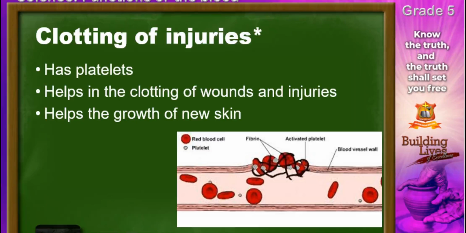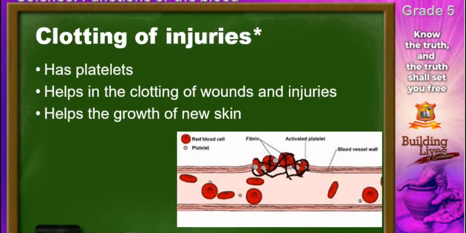Okay, now imagine that your mother is cutting vegetables in the kitchen. Suddenly, she cuts her finger while she is cutting the vegetables, and blood is flowing from the wound. Do you think she might die of that small injury? No, people don't die from a small injury, except in some rare cases. Because of the clotting of blood, the platelets in the blood start clotting the wound so that less blood flows out of the body.